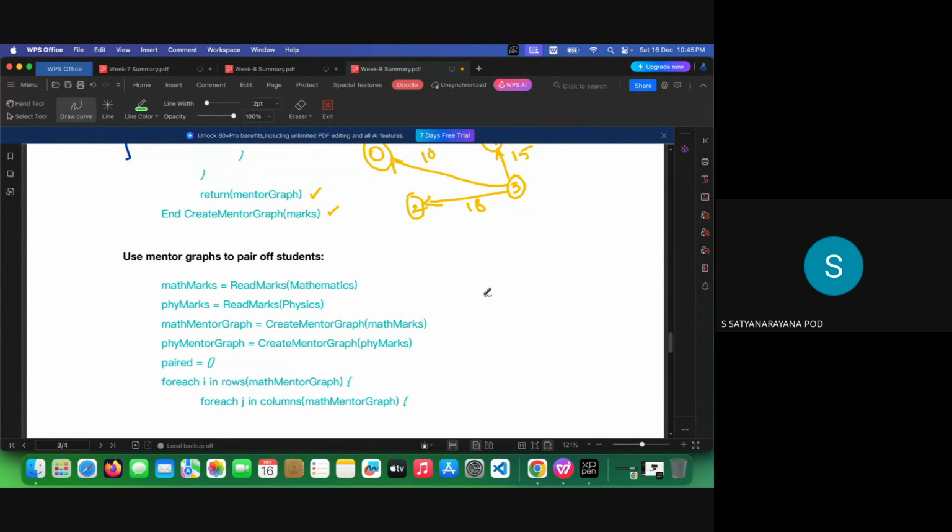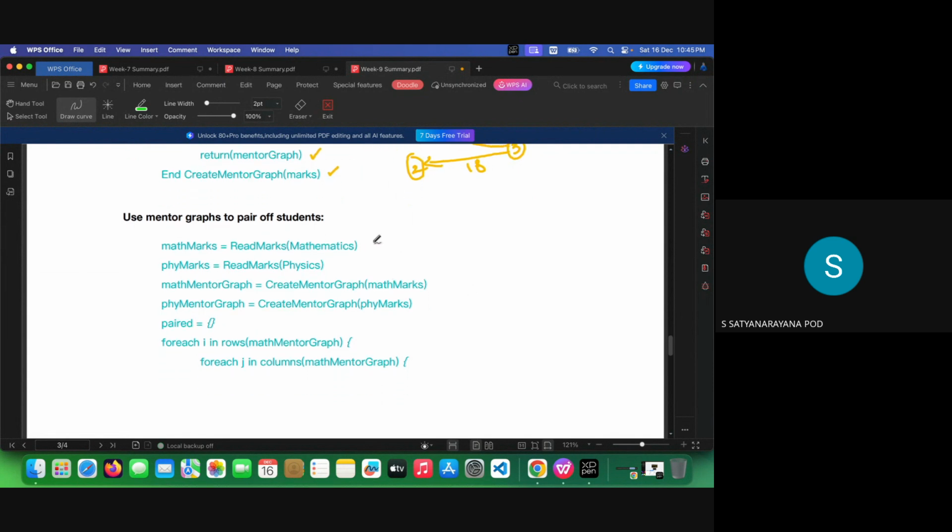So that's somewhat extended. They did the same procedure, called for maths, and called for physics. Now two dictionaries are created: a maths marks dictionary and a physics marks dictionary. I hope you got it.